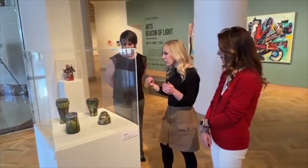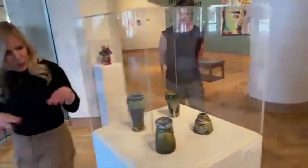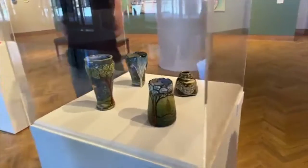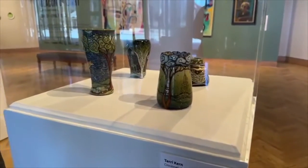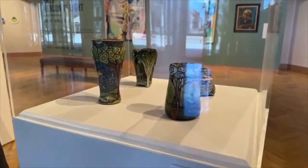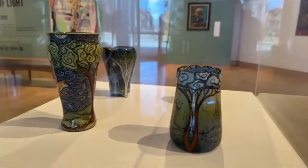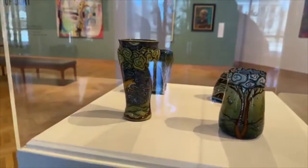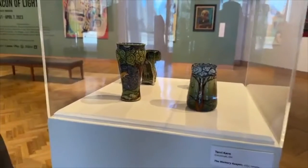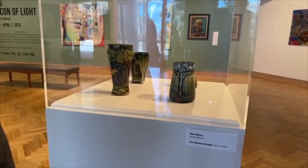You'll also see when you come in here, she's got several birds. Birds represent the artist herself and also strong female characters in her life. There are some chairs which represent a safe place to fall. Everything has very detailed meaning. Everything is very purposeful. And it's just interesting to spend some time with each piece and try to figure out the story that she's trying to tell for yourself.